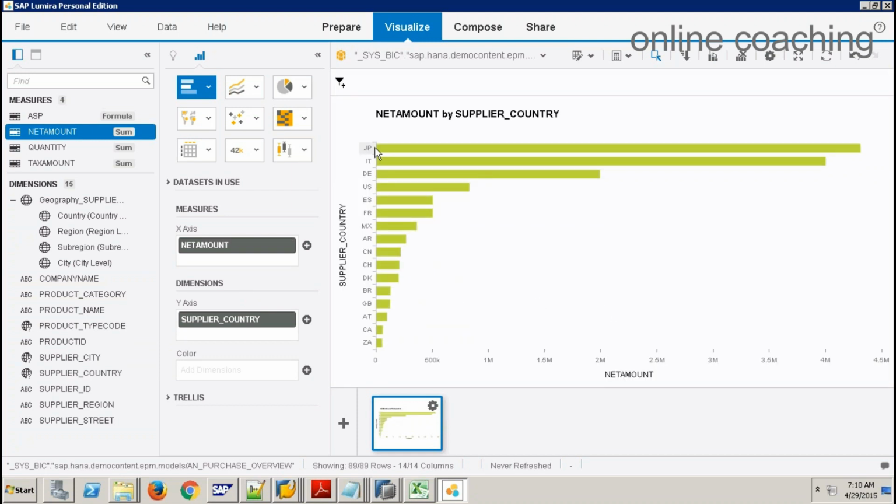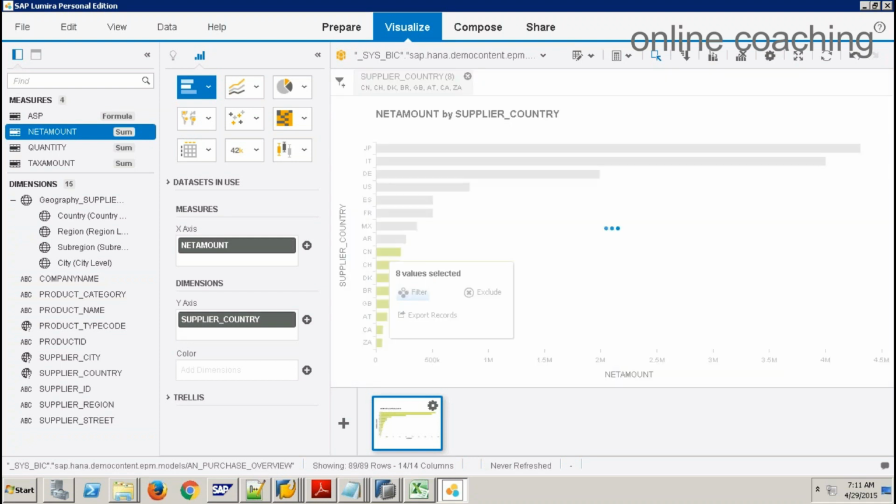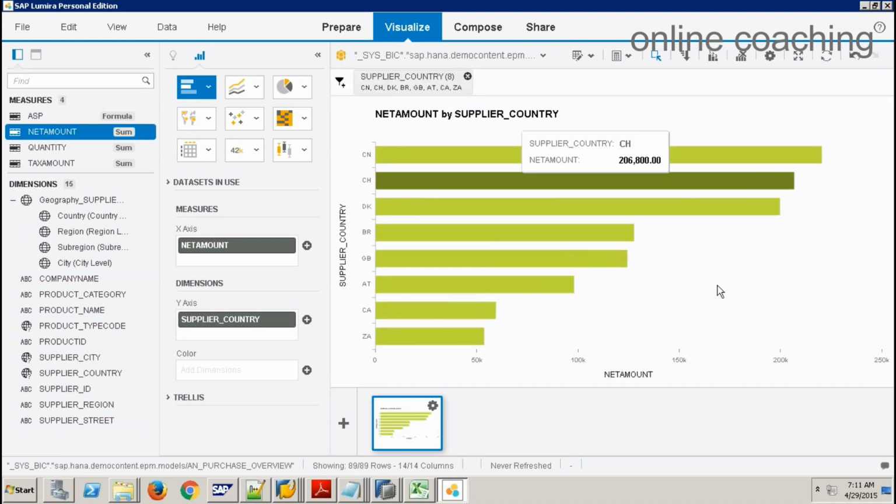Okay, and I'm not interested in the countries which have the highest peaks. I'm only interested in the ones which are really low. So I just take this as a border. You can just select values like this and get it filtered. So it does show data only for those countries.